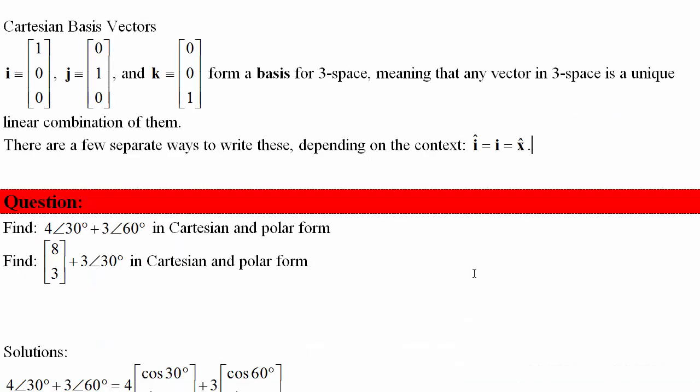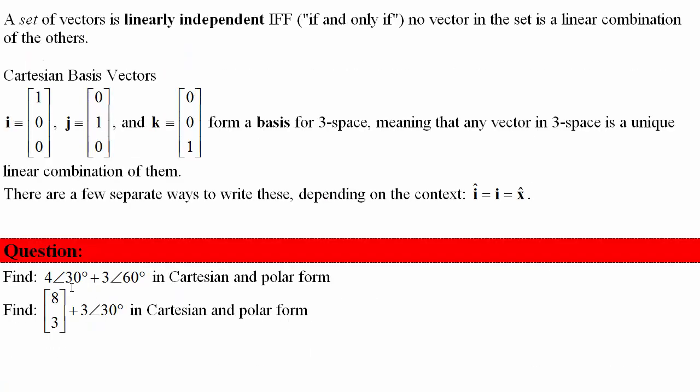The Cartesian basis vectors, i, j, and k are the ones, this is just i and j that we were talking about before. These are the unit vectors that you could use to easily write out vectors in rectangular components or Cartesian components. There's a few different ways to write these, which are i hat or maybe just i or x hat to say that it's the unit vector in the x direction. Now let's add some vectors. So find out what this is. The sum of 4 angle 30, meaning magnitude 4 making an angle of 30 degrees with the x axis, added to magnitude 3, angle of 60 degrees with the x axis, and write the answer in Cartesian and polar form. And then try it again for this one, where we start off with one in rectangular or Cartesian form, column vector notation, and we're going to add it to 3 angle 30 degrees. In Cartesian and polar form.